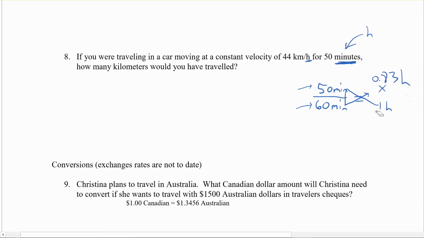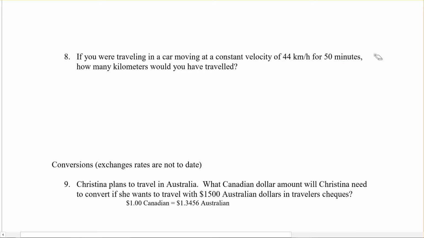The other way of doing that, I just want to show you 2 ways, because that was the ratio way of thinking about it. The other way is just like we were doing before. If we had 50 minutes, I know that I can multiply by some kind of ratio. I'm going to put minutes in the bottom and hours in the top, because I want to cancel them. I know that there are 60 minutes in 1 hour. So now minutes are going to cancel with minutes, and I still have 50 divided by 60, and you get the same thing. So this would end up being 0.83 hours.